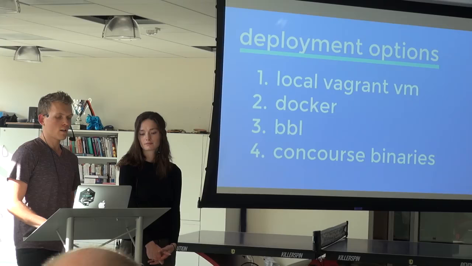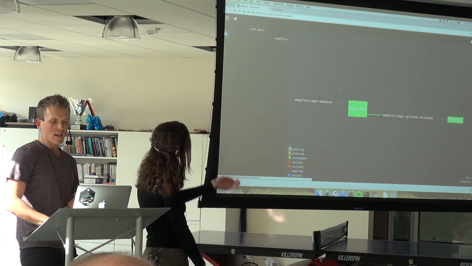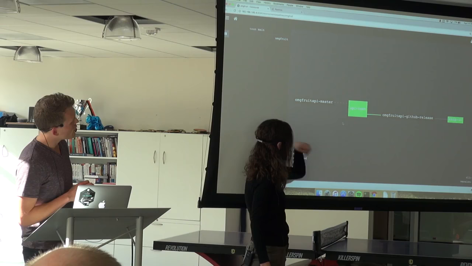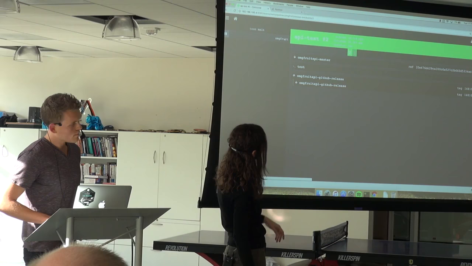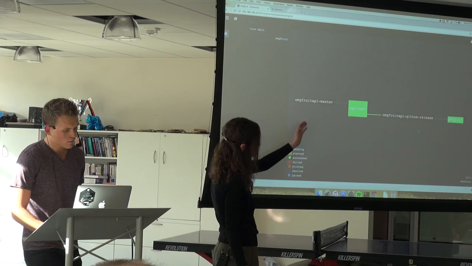Let's go back to see how we're doing. Woo, it worked. So our test ran. I'm not sure if you guys noticed it earlier, but we manually clicked off the API test, and that's because there are these dashed lines, so it's not automatically triggering. You have to go in and do it yourself. But this whole step happened on its own because of the solid lines. So it's automating going through that process. So every time the tests run, you cut a new release and then it ships it. That's a really important detail. Thanks for pointing that out.